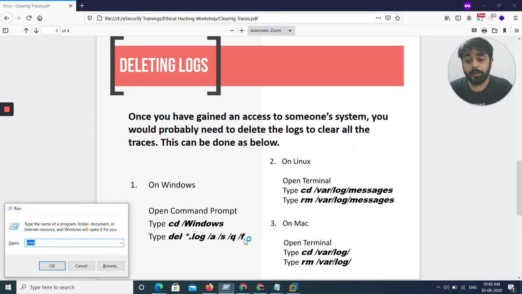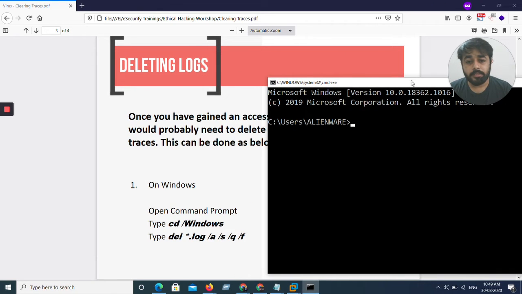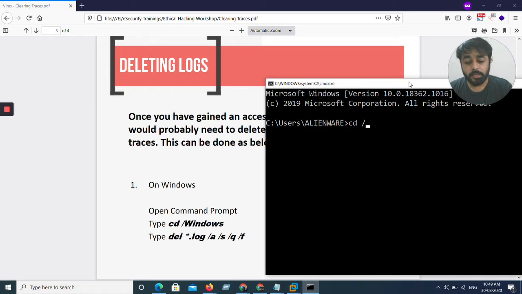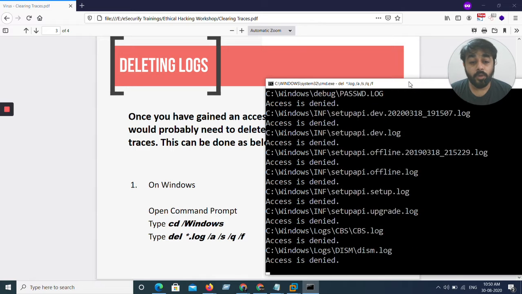Open command prompt and type cd /windows, so we will be in the Windows folder, and then del *.log /a /s /q /f. If you do this, all the logs of Windows will be deleted.